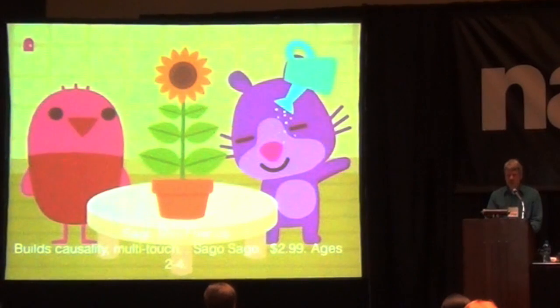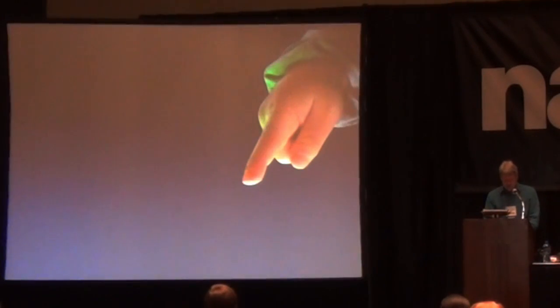Download immediately Sago Mini Friends if you work with young children, because it is specifically designed for 2 children to work together. They're sharing challenges that the app presents, and it moves the mark in terms of social play. This is the kind of app I've been looking for a long time. App designers are starting to get smarter. They're starting to think about what is the actual behavior that the app facilitates. That's really cool.